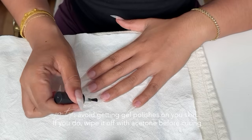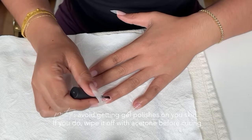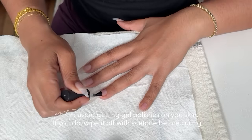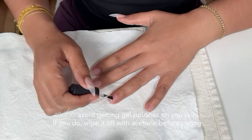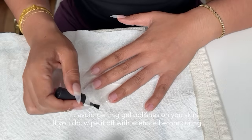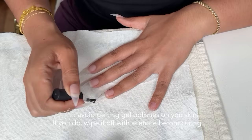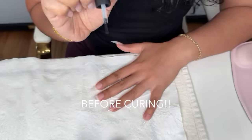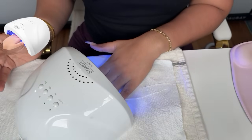And when applying the base gel or any gel polish, you want to really avoid your skin. Just make sure you're getting the nail and only the nail. But if you happen to get your skin, take a brush and some acetone and remove the polish before curing. Okay? We're going to pop in our nails for 60 seconds.